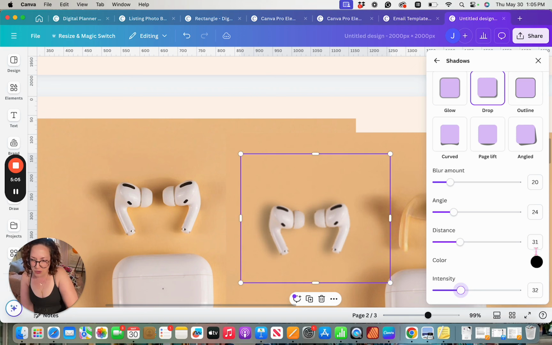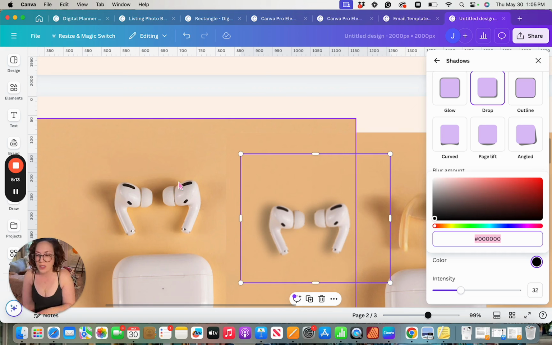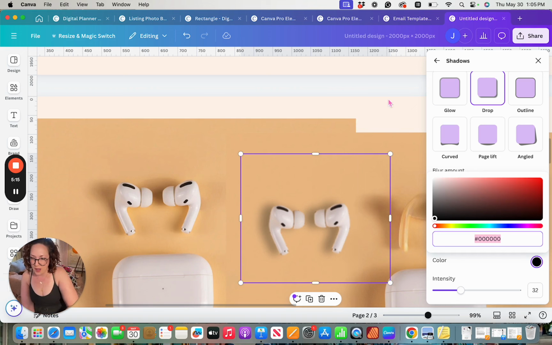And I'm going to adjust the color a little bit as well, because I can already tell. Do you see how I might need to change the color again once I bring it off of this orange color? But you can see that it just doesn't look incredibly real in that black color.